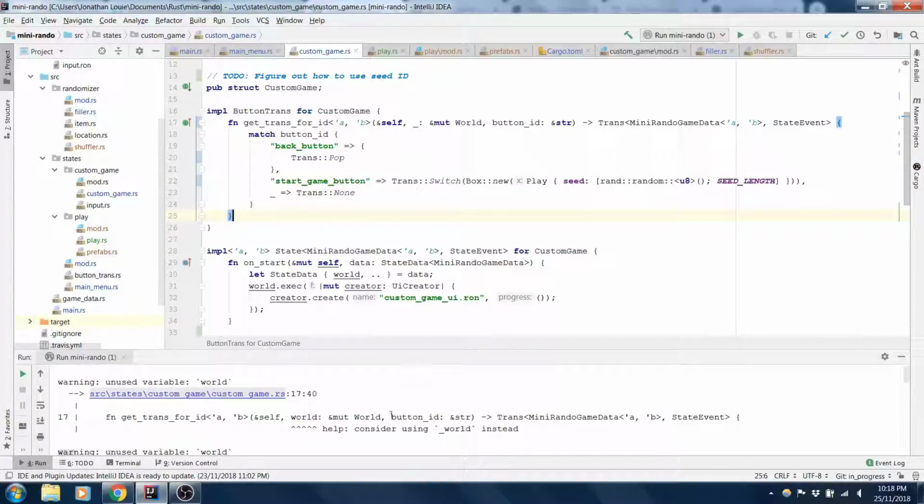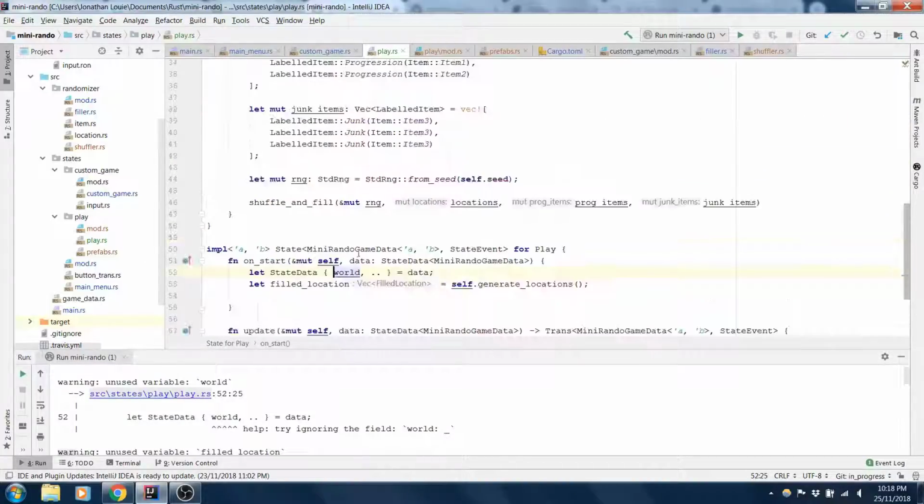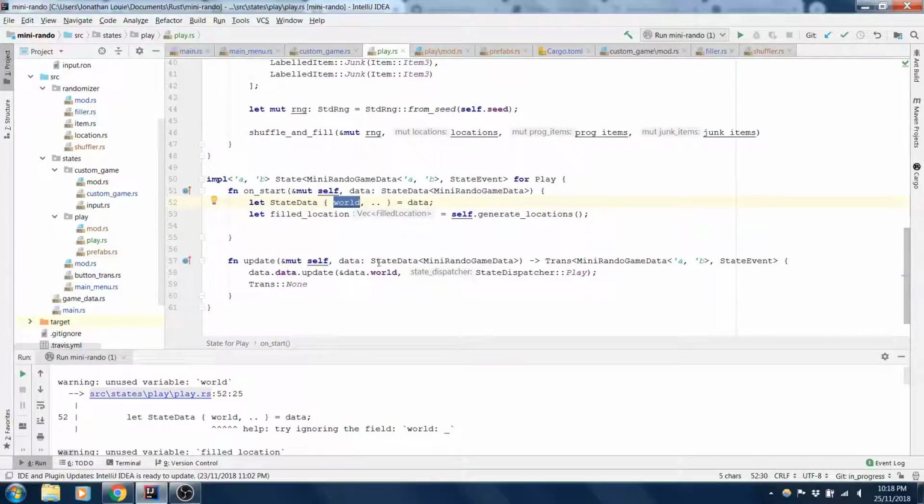I might actually remove that later if I don't find myself ever needing it for any reason ever. And I know that I can do it now if I absolutely have to. This one I'm undecided on. Actually, I probably will need world. I definitely will need world, so no, I don't care about that.